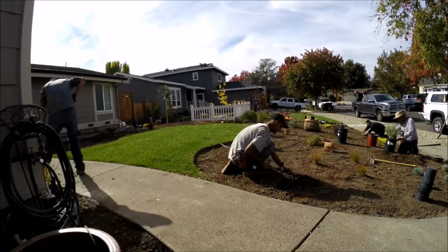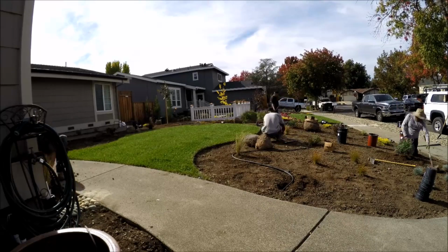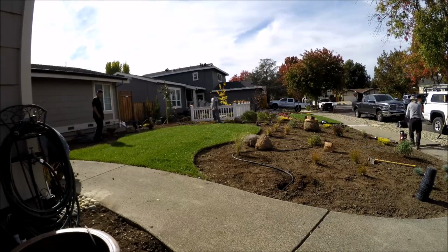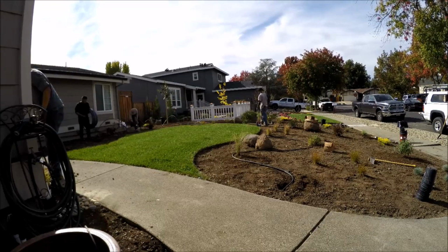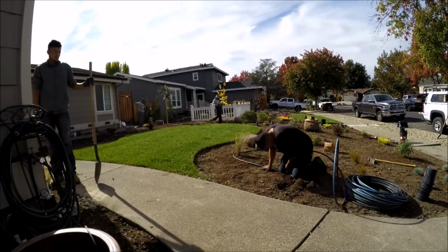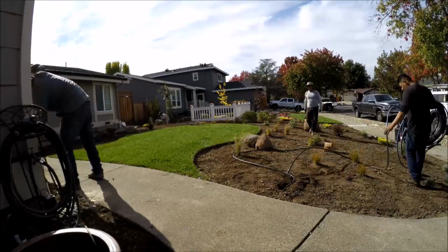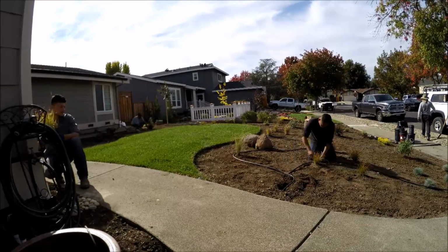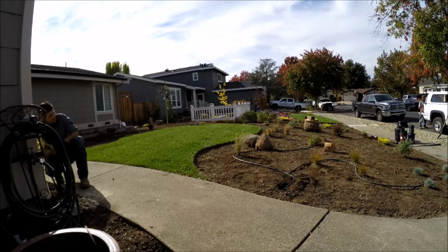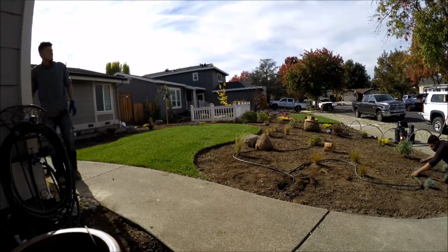And then she was done, and Angel's crew, who were just fantastic, and Angel was fantastic at A1 Landscaping, they just got on it. They put the plants in and the drip system in basically all in one day. But Angel, kudos to him, because he texted us every time he was going to be here. We know that we have dogs, and he let us know that he's outside the house, so he didn't ring the doorbell. He was here when he said he was going to be here. His crew started on time, 8 o'clock every morning when they needed to be.